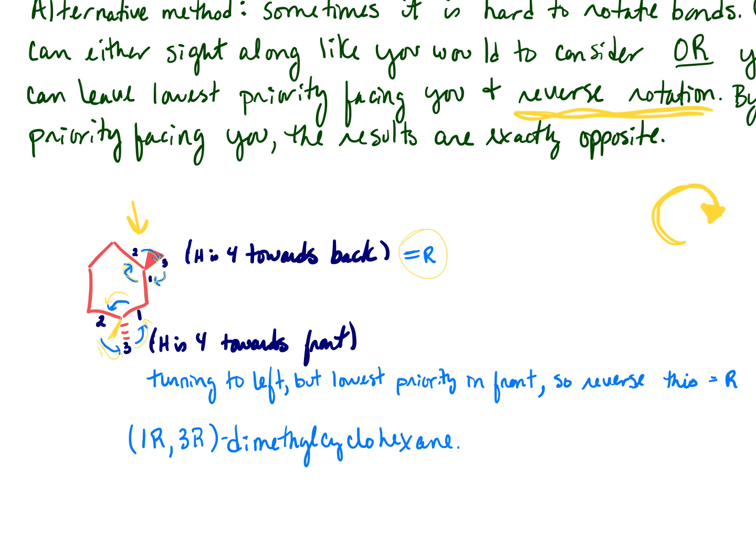Now, I messed up the notes here, so please do correct it. This should say 1,3-dimethyl. So that should be in there, okay? My apologies. So the name should read 1R, 3R, see how that's in parentheses? And then we say 1,3-dimethylcyclohexane. And with that, you all have learned how to name and designate R from S. Good job.